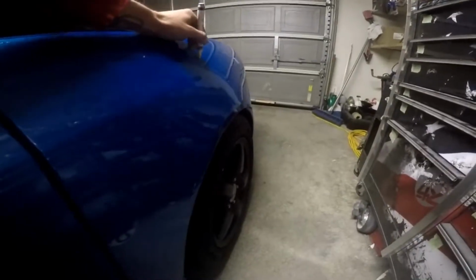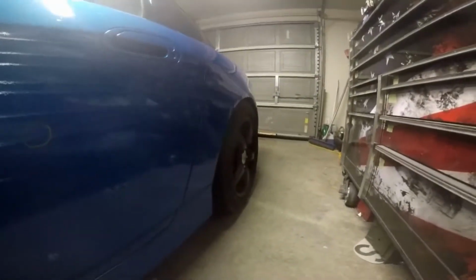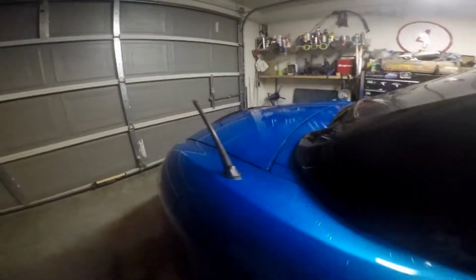You going right in here. You going right here. But so yeah, bear with me. I know this is boring as all heck. I don't know if you guys can see any of that tiger striping, but it's super light over here, light and heavy spots all over. Over here it's super heavy. So we're gonna get this one straight as an arrow.